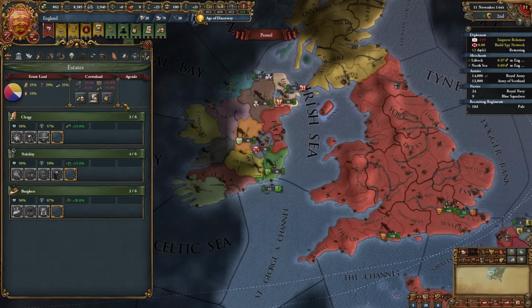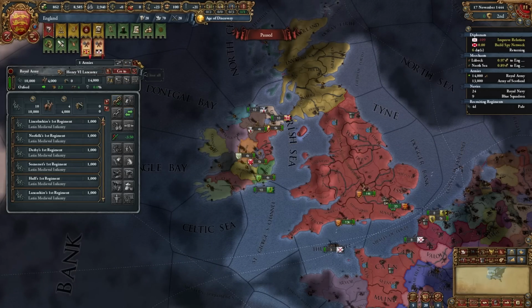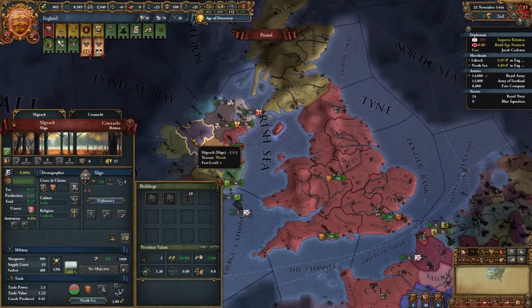So here's a look at my estates. I'm going to go ahead and seize land. I'm just going to build up the force limit. Just getting some missions done here where I got to recruit some mercs, get to 80% force limit, and then we should get some claims. We have claims on all of Ireland.